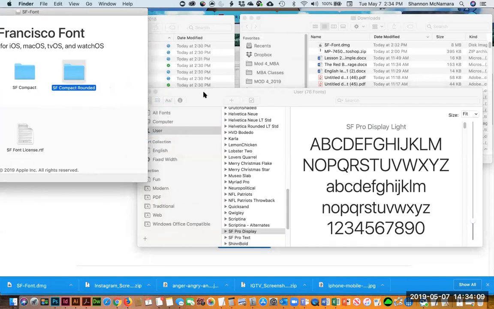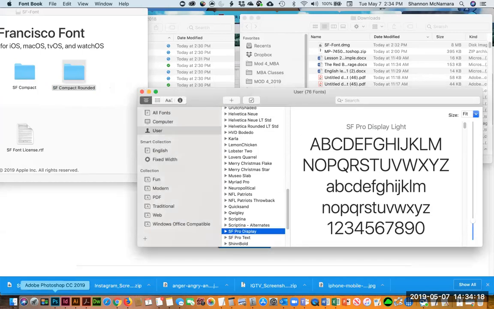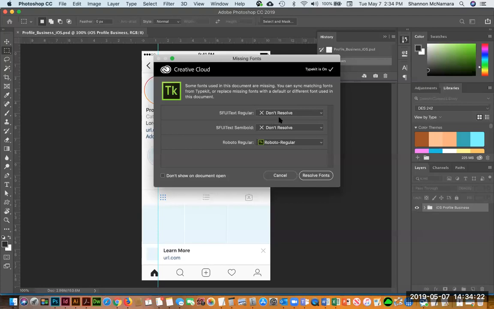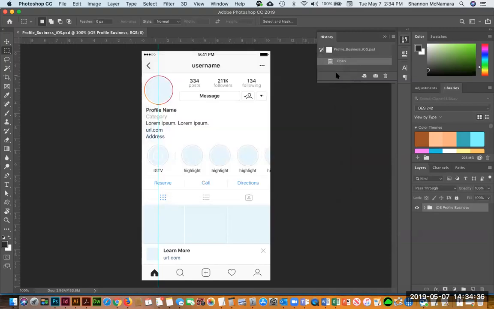All right. Now let's see. So San Francisco UI text regular. Let me cancel that and we'll see if it has figured out that they're there.